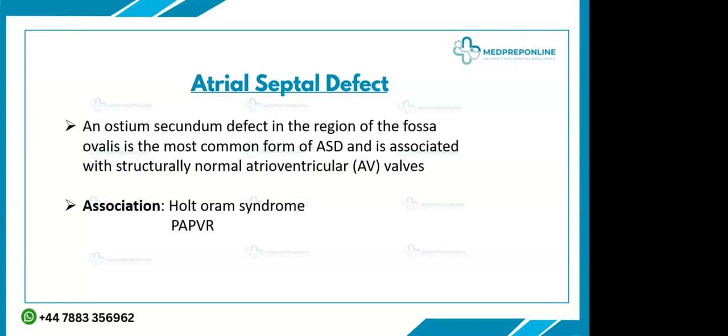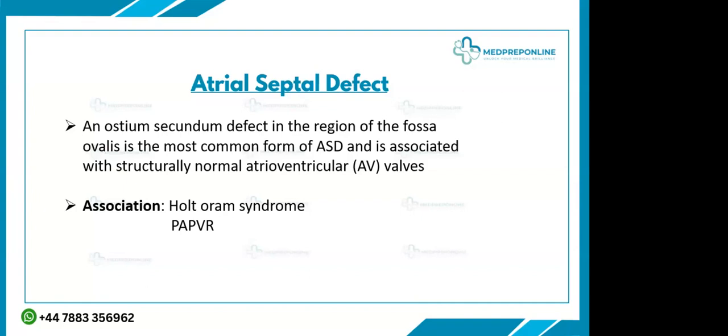So any question up till now? Or we should go to the next, acyanotic congenital heart disease with volume overload, and that is the atrial septal defect. And you need to tell me how the interatrial septum develops in the heart. Anyone remember that? Because it is very easy when you know the embryology, how the interventricular septum is formed and how the interatrial septum is formed, then it is very easy to understand the pathophysiology.